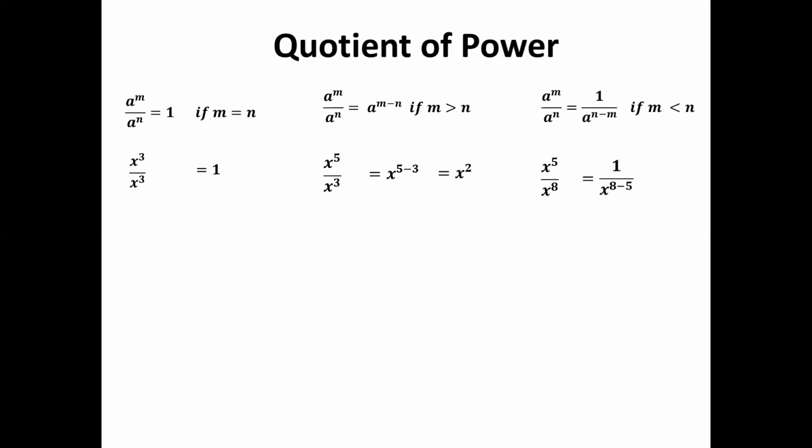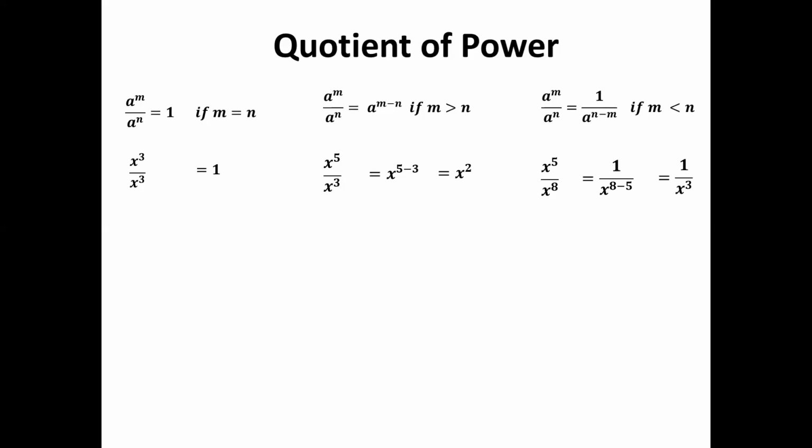Ang ating sagot, 1 over x raised to 8 minus 5. And then afterwards, simplify it. We have 1 over x cubed. At yan ang ating kasagutan sa ating question na ano ang product or quotient ng x to the 5 over x to the 8. Maaari kasing product yan kapag iniakyat ko ang x to the 8 sa taas eh. Kasi ang magiging given natin is x to the 5 times x raised to negative 8. So product naman siya. Ngayon lang, ang format niya is quotient of power x to the 5 over x to the 8. Kaya ang ating sagot is 1 over x cubed.